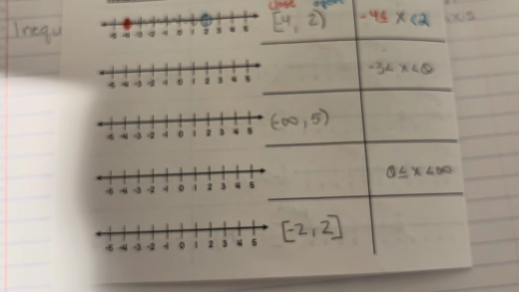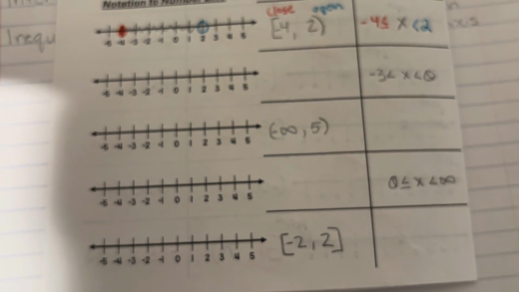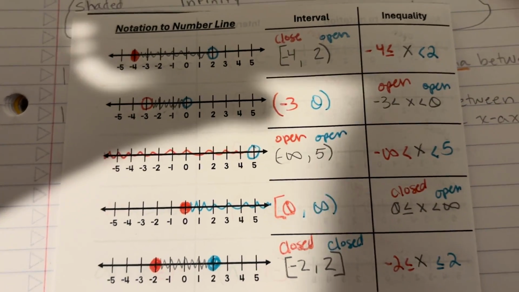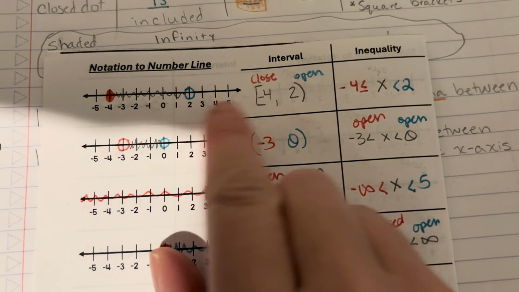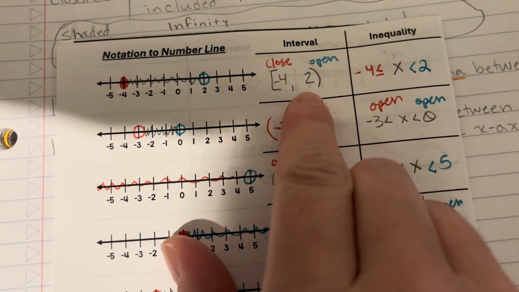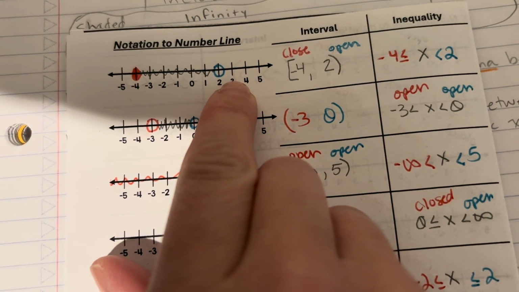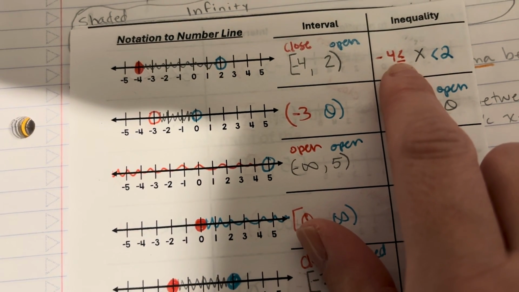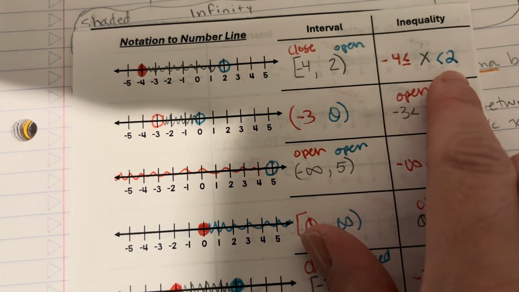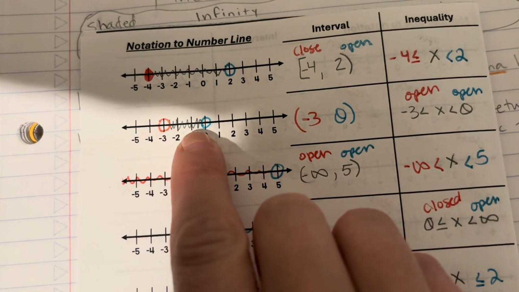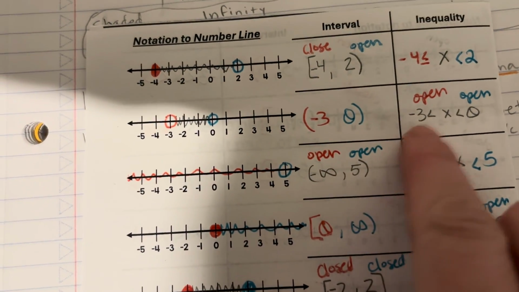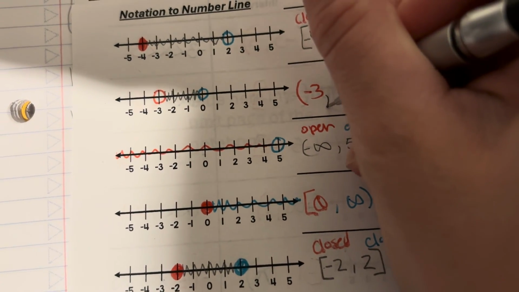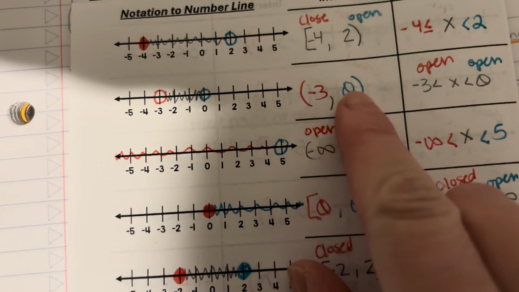All right, take a moment and pause your video and see if you can try these ones on your own, and we'll come back and see how you do. Okay, so in this one, -4 was closed, 2 was open. So on my number line, I show those open and closed dots, shading in between. If this is closed, then that means we need the mouth with the equal sign, X, and then open 2. Open, open, shade in between because this was open, open. And then this is going to be round, round, but I forgot my comma. Embarrassing. So make sure you put that comma in between or else it looked like -30.